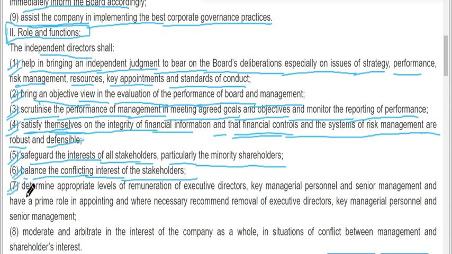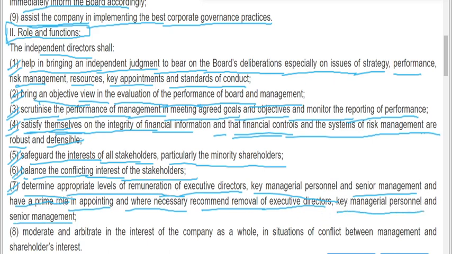An independent director shall determine the appropriate level of remuneration of executive directors, key managerial personnel, and senior management, and have a prime role in appointing and, where necessary, recommending removal of executive directors, key managerial personnel, and senior management. An independent director shall moderate and arbitrate in the interest of the company as a whole in a situation of conflict between management and shareholders' interest.